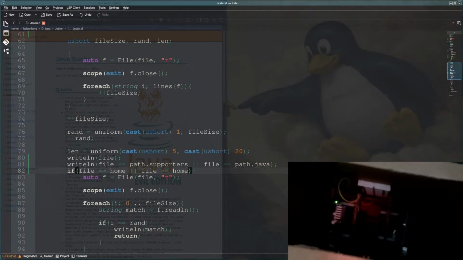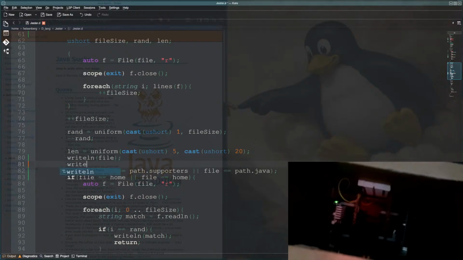It's literally that. Write ln home and write ln for the supporters.